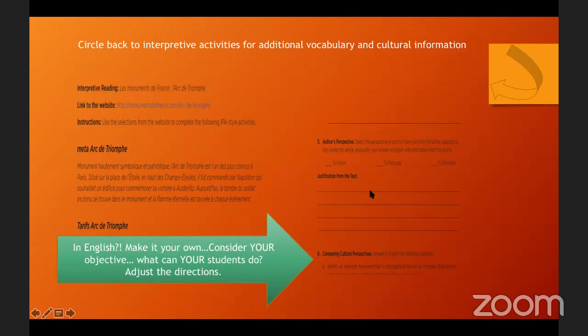You circle back, you start over, you give them some more information, you let them practice, give them grammar, and it starts all over again. And on this page, you can see where I made that note of, why does it say in English? Okay, well, you need to think about what you want them to do and make your adjustments if necessary.